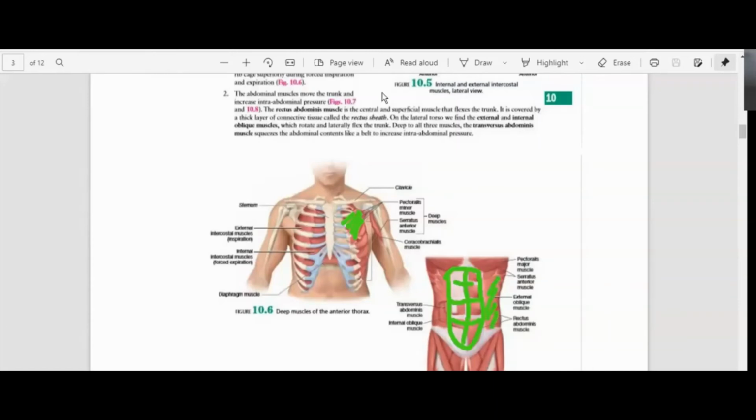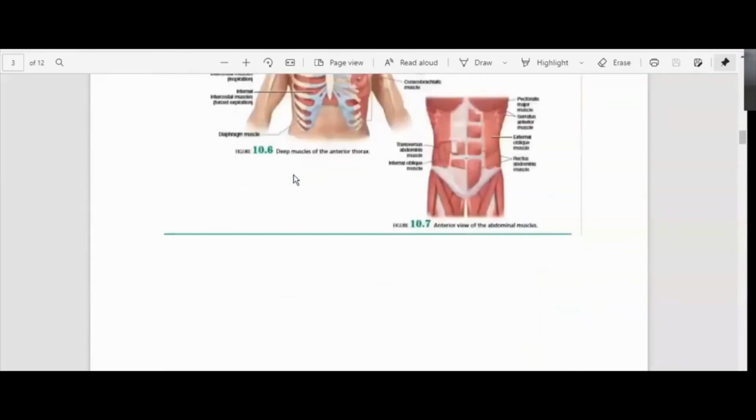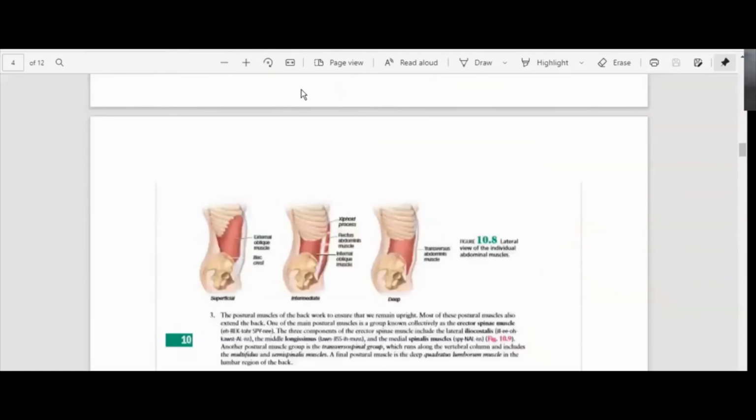They actually are showing like a little window in here. This is going to be the external oblique. Then you have the internal oblique there and the transverse abdominis right there all the way inside. So we have three layers of muscles. The superficial one is going to be the external oblique. The middle one is going to be the internal oblique, and all the way at the bottom is going to be the transverse abdominis, and that's what you see right here. You have external, internal, and all the way inside, you're going to have the transverse abdominis right there. So with that, we have covered basically our entire abdomen.